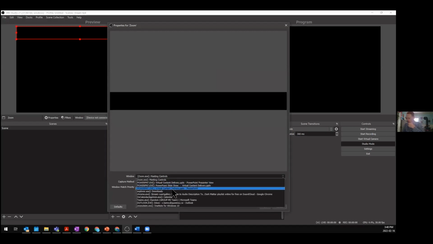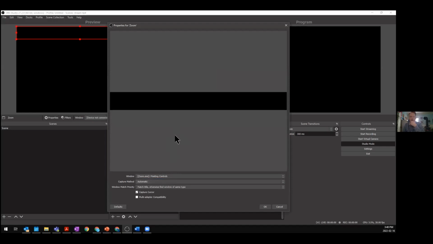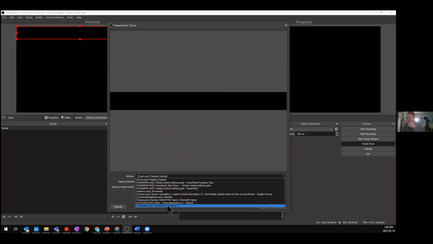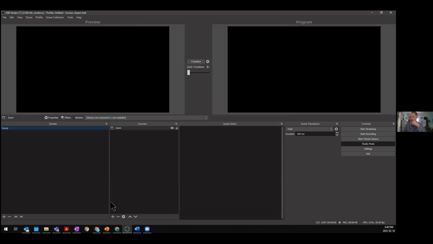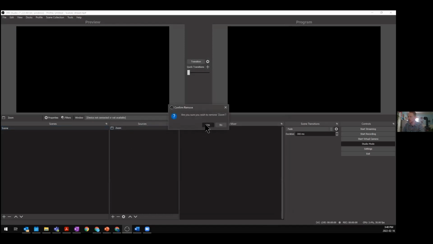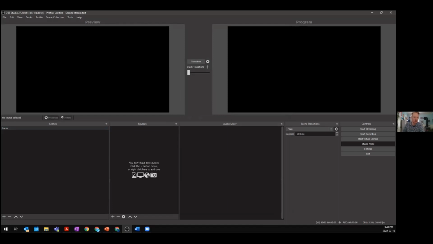And here is the next challenge. How do I actually capture? I have my meeting controls. Normally, if you are producing this event, you'll have Zoom on a screen and you can just select Zoom. But because I'm presenter, it's not giving me that option. What I'm going to do instead is capture my window.